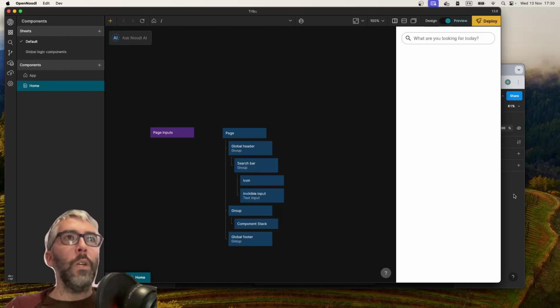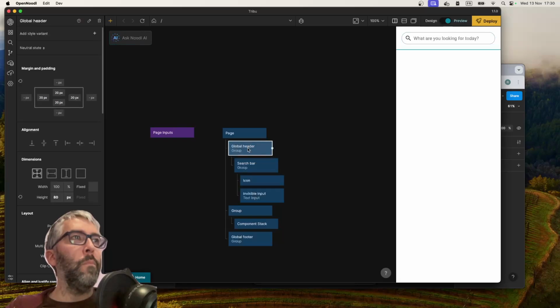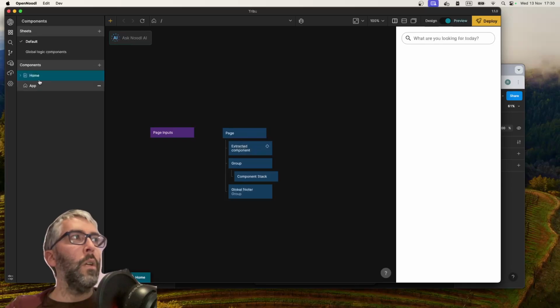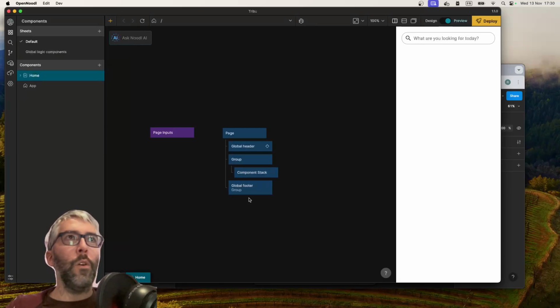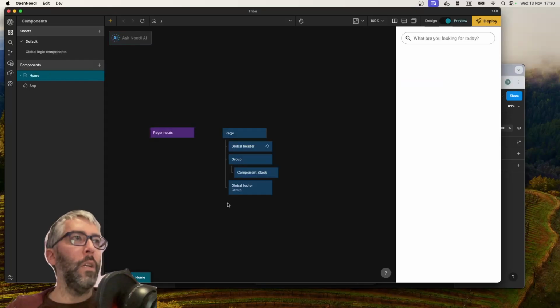Alrighty, let's go back to our design. So we've got our top bar, which we're now going to put into a component. So let's extract this to a component. We're going to call this global header. And we can now start working on the global footer. So let's have a look at our design. We're going to have home, explore, posts, and maybe notifications as well. Are we going to notify? Yeah, if people like stuff or comment on things, then you should be notified. So that's fine. So we'll do 4 for now: home, explore, post, and notifications.